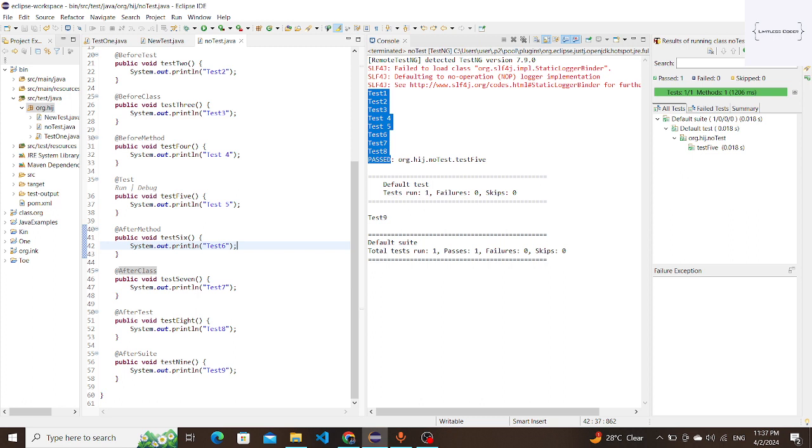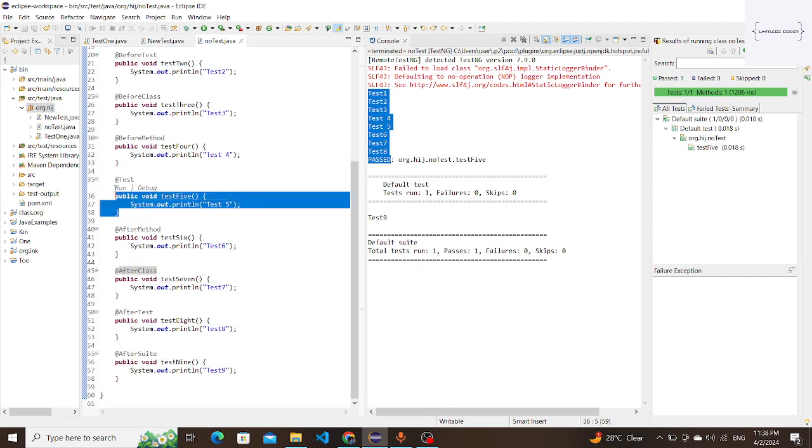TestNG is a software testing framework primarily to facilitate the automation of test cases and management of test suites. Here are some of the test annotations: before method and after method, before class and after class, which are commonly used annotations in TestNG. And why we are using TestNG: it is easy to group and prioritize tests. TestNG allows you to group related tests together using the test annotation and groups attribute, which we will cover in the next videos.